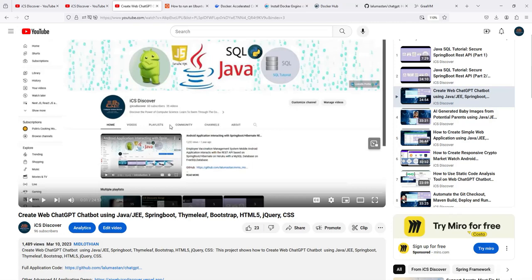But again, this is done using Spring Boot, and what I have done is I have containerized it. So today what we're going to do is see how we can get that software from the Docker Hub and just run it without doing anything else. You don't need any Java, you don't need Spring Boot or any other tool on your machine. All you're going to need is the tools that are required to run Docker. That's it. So let's get started.